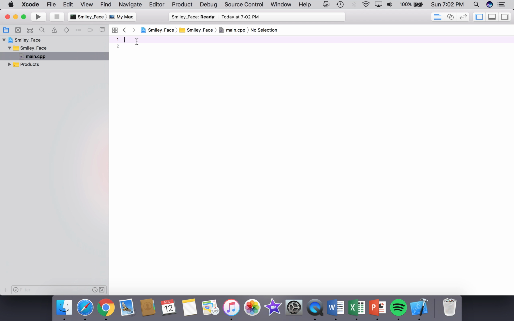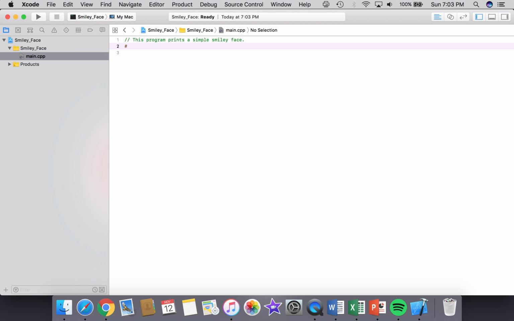So first off, a double slash denotes commenting out your code, so the compiler will not use the following text that you will type out. So usually a commenting out double slash will be used if the coder wants to make a note or anything else. So we will say that this program prints a simple smiley face.